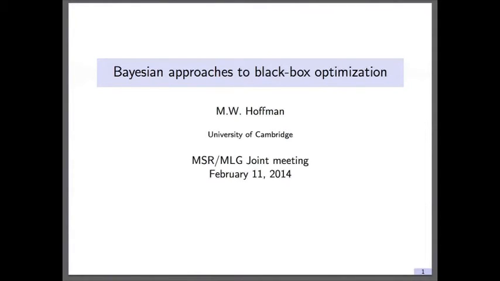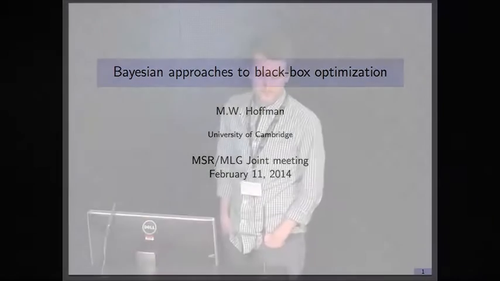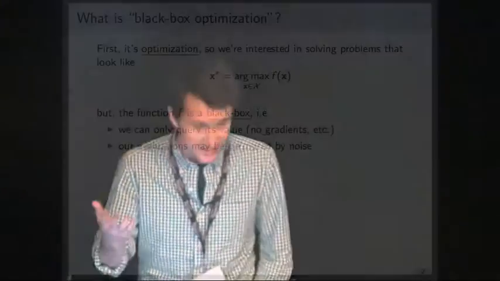So, I am going to talk about Bayesian approaches to black box optimization. And different from some of the other talks we had today, I'm basically going to give a broad overview and then tell you about, so I'll try and motivate why you should be interested, and then I'll give you some problems with Bayesian optimization that either you can solve, you can help me solve, someone will solve these problems. Okay. And I should also say that I tried to make this as general as possible and get rid of equations, and I'm not sure it even has to be Bayesian anymore. So if you're not interested in Bayesian methods, then you can still listen.